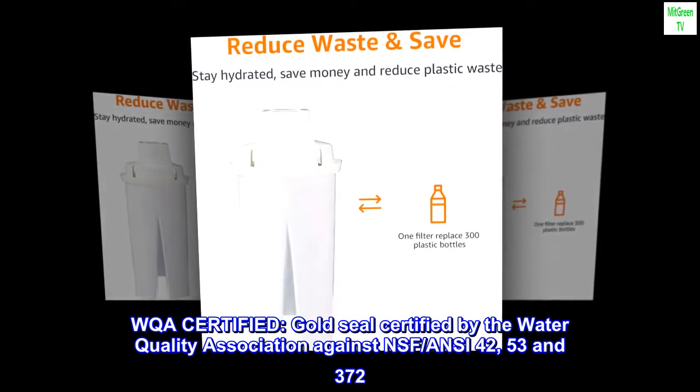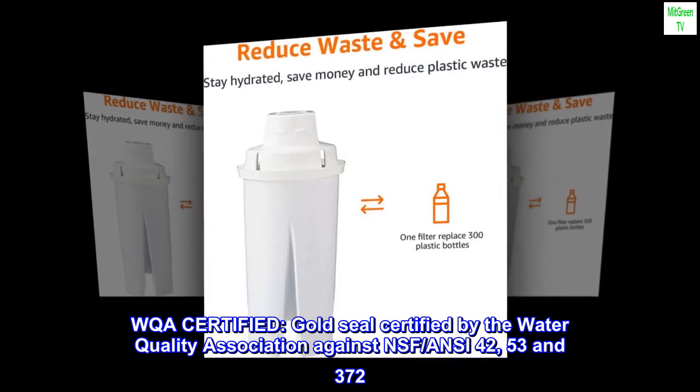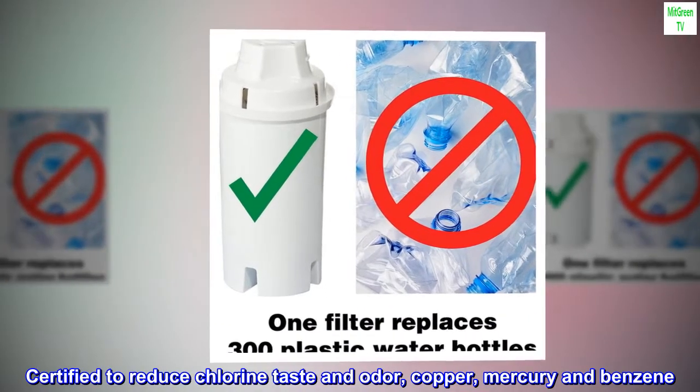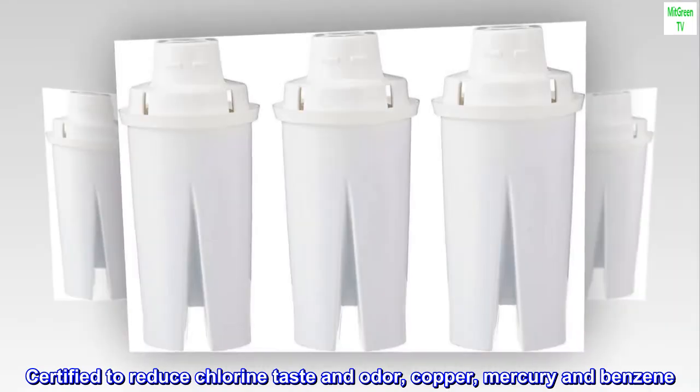WQA certified. Gold seal certified by the Water Quality Association against NSF/ANSI 42, 53 and 372. Certified to reduce chlorine taste and odor, copper, mercury and benzene. Made from lead-free materials.